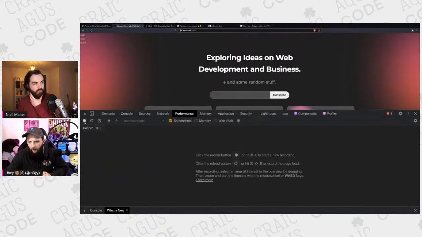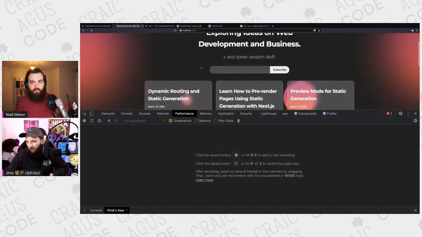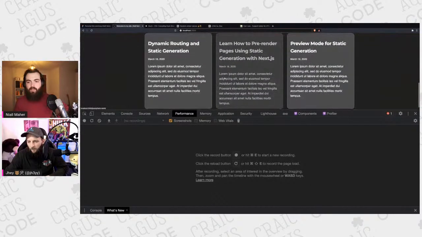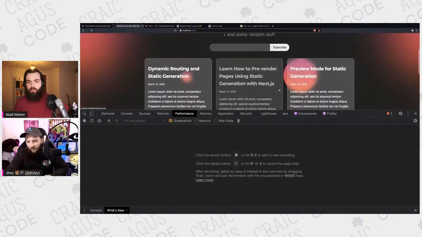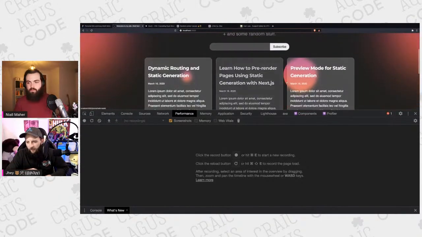Record it and refresh. They're not animating though, are they? Or are they? No, they're just sitting there still. Do they animate? They won't. No, I might have this. Like I might have these, the normal ones, move around a little, but not the background ones. Why did I think they were animated?